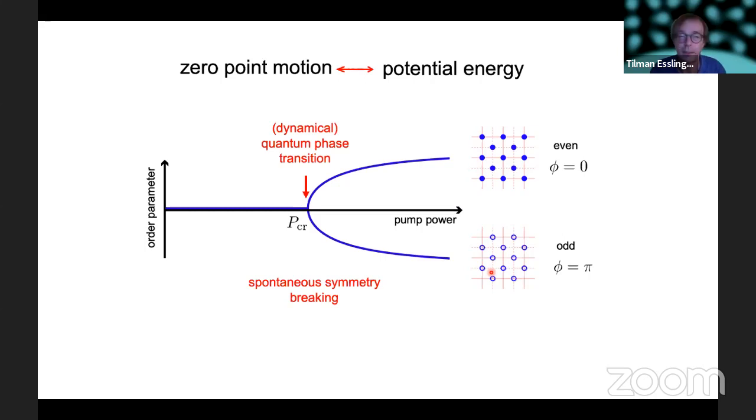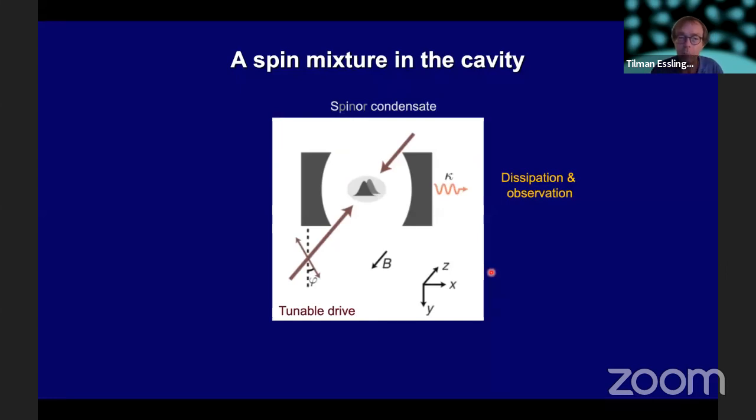And now you can, of course, move on and think, okay, how can I play with this system further? And I mentioned a lot of people playing with such systems. One thought that we had: maybe let's take a spinor condensate and put that into the system, and also use the polarization of the pump beam so that you can play between scalar and vectorial light coupling. So one can imagine that then one gets additional coupling, and other things are happening.